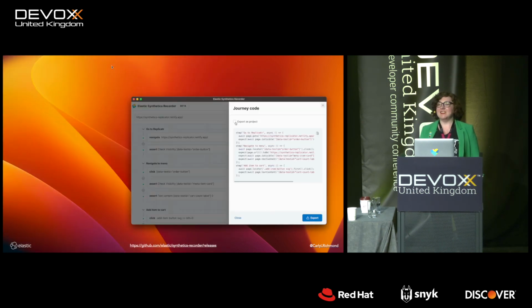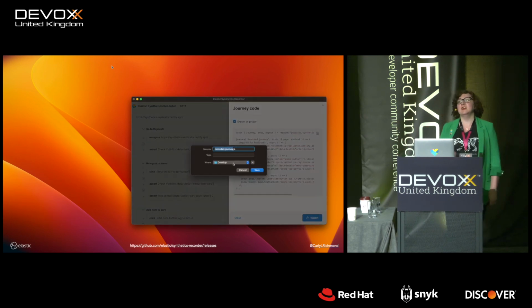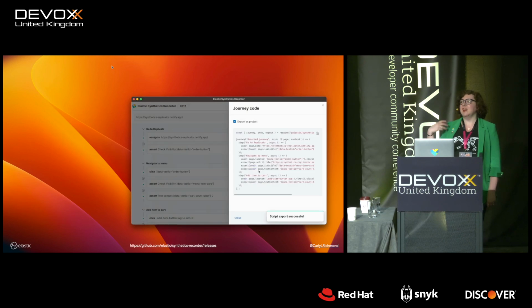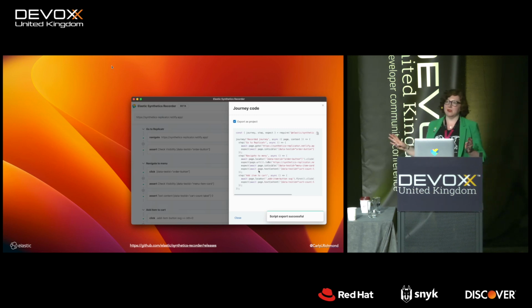And then at the end, I export it as code. It can feed back into that cycle again. So this can be used to try and recreate the issue, try and code the fix against, and then ultimately be used as a monitor that pushes all the way back through the cycle again.